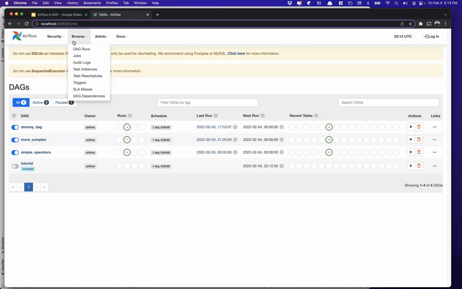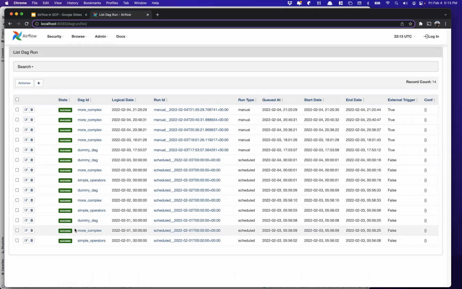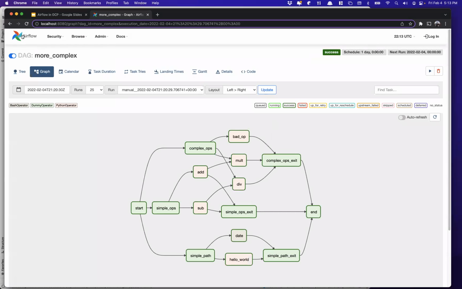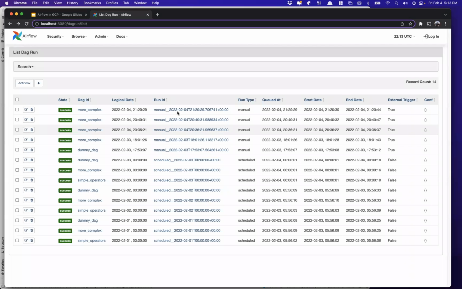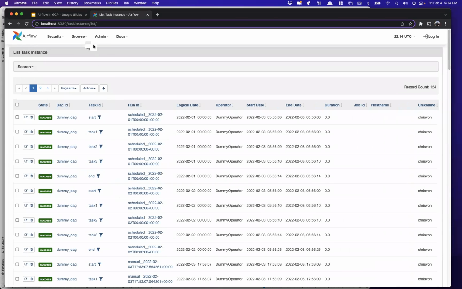In this browse menu, you can review specific DAG runs. So here, we can see what actually happened. Here's the log that takes us to this actual DAG run. We can also look at specific jobs, or we can look at tasks. So you've got a lot of visibility into specific activity within the web interface.